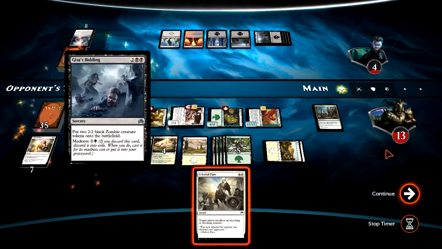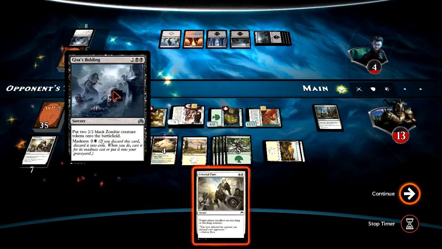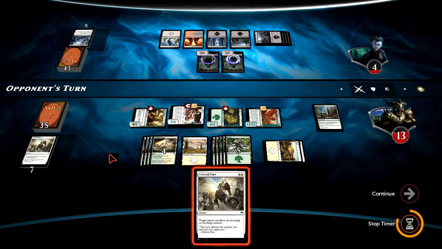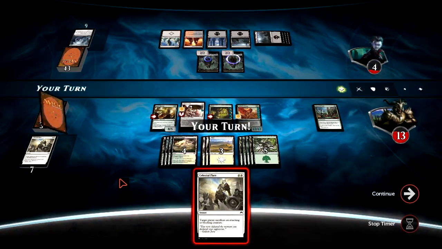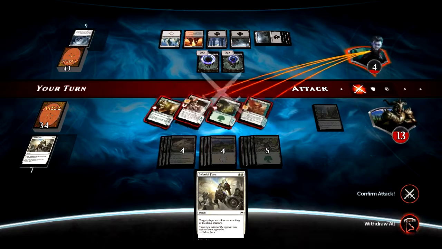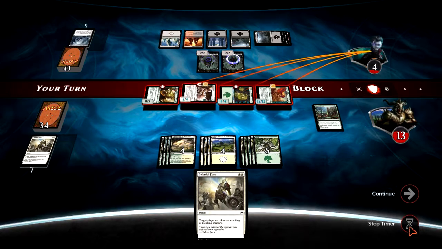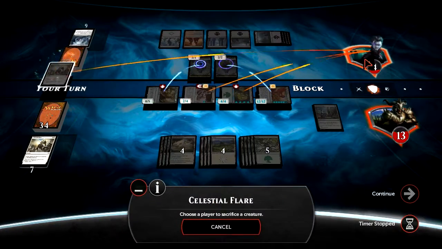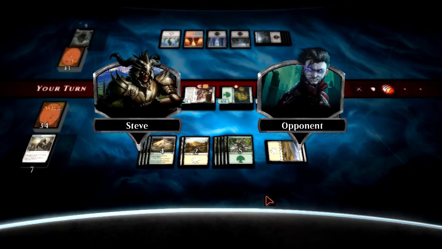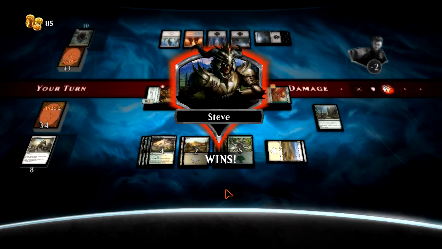Yep. Well, we were at 4 and he was at 20 now. He's at 4 and we're near 13. And here comes some more zombies. Little zombie token things. And let's go ahead and attack. Force him to sacrifice another creature. And that's the game. Alright. Good stuff.